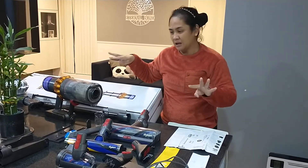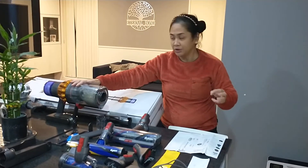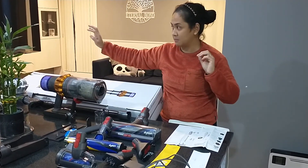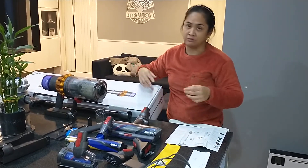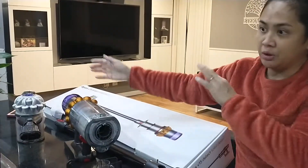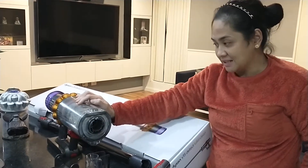We have a four-bedroom house, so it helps that the Dyson has 16 minutes of power time on eco mode. So I can do a quick vacuum of all the rooms in the house in just one go without charging it every 20 minutes. Because I owned the Dyson V4 before — it has a smaller barrel, so I'd tend to empty it in the bin, then charge it again, and then do another round of cleaning. With this one I can finish all my cleaning tasks in one go.